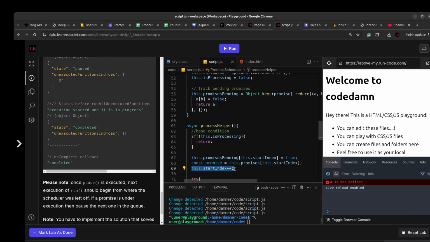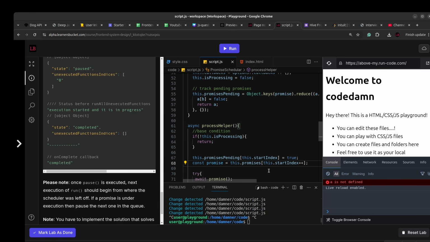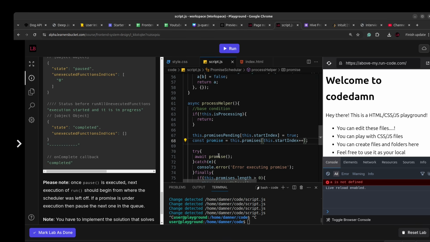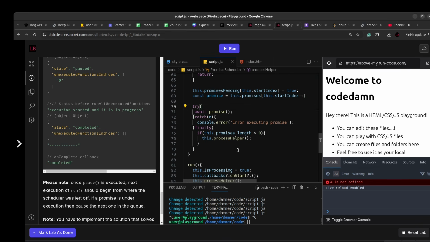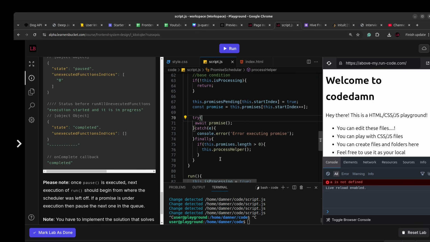Now, rather than doing this explicitly, I can do this over here as well, because this is a post increment operator. So it will return the current value and then increment it. And now we are going to execute the promises in the sequence. And here we are going to check if there are pending promises, then we don't have to call the onComplete method.